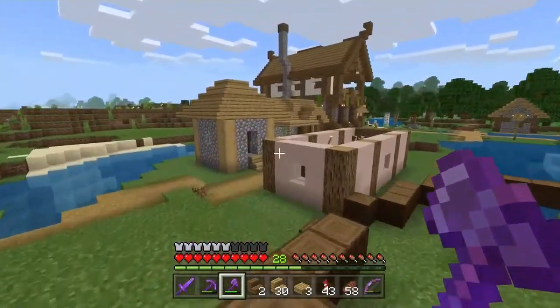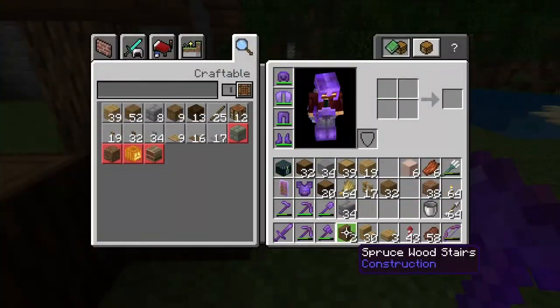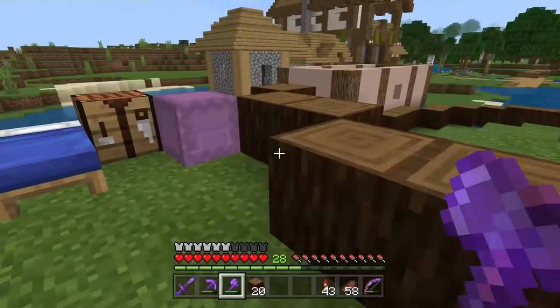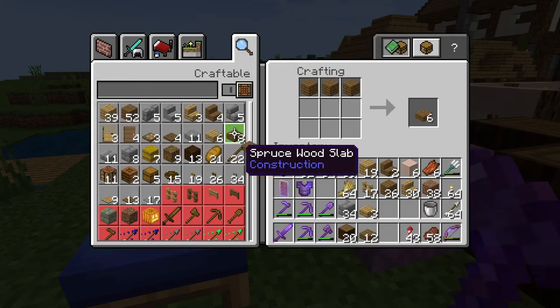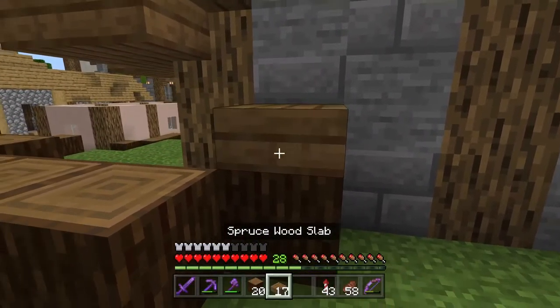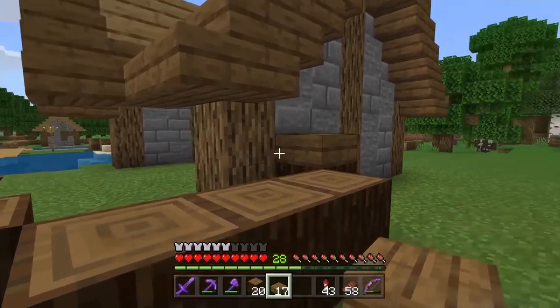I have to make sure they can't get out. So I have to add extra layers of logs. I have to add slabs. So let me get a couple of them. So something like this. I think this is fine with a slab. Definitely fine with a slab.